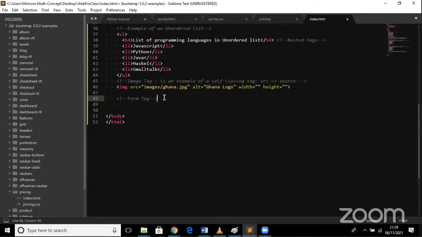A form also comes in groups, with the form tag being the parent tag. I believe you all can see my ice cream. With the form tag being the parent tag. Good. So let us add the actual forms. We label them, we add a button. But as I told you, a building that is built with just cement and block does not appear beautiful.